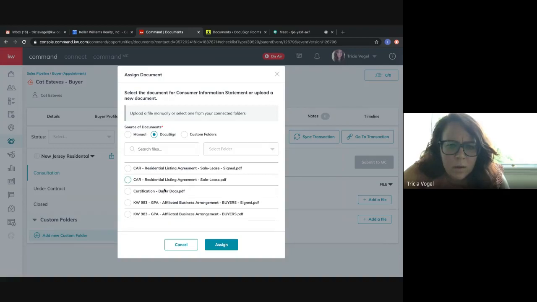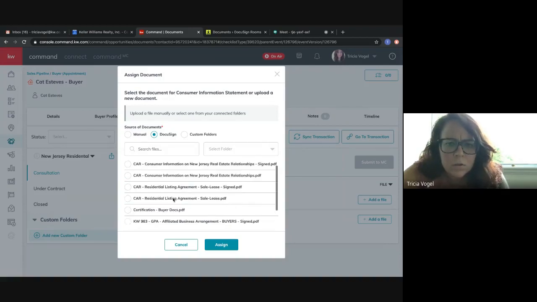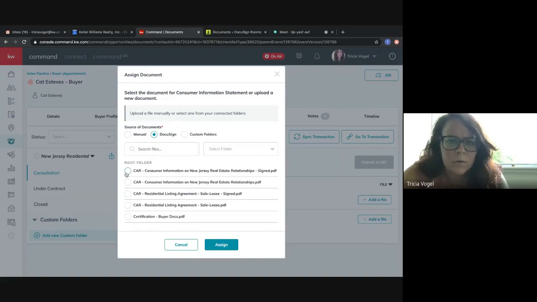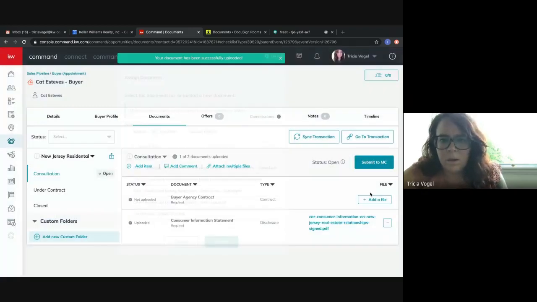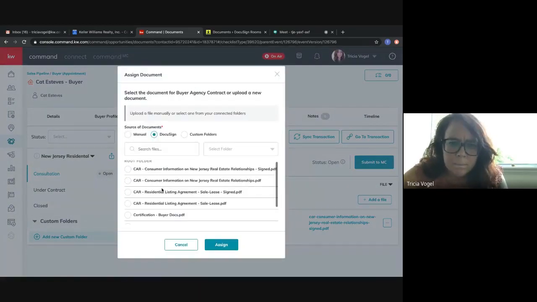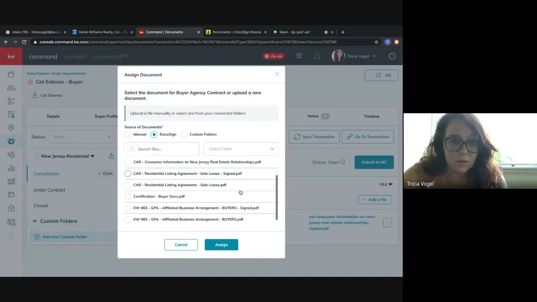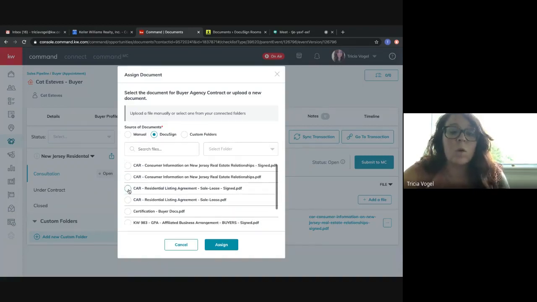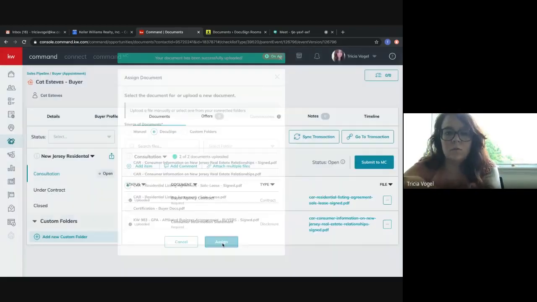So I have right here, my CIS signed, and I didn't do the buyer agency. I did a listing contract because I couldn't find the other one. But okay, see, I have this one and then this one that says signed.